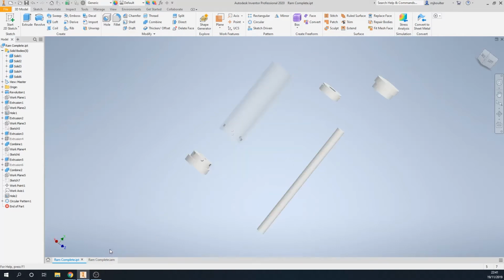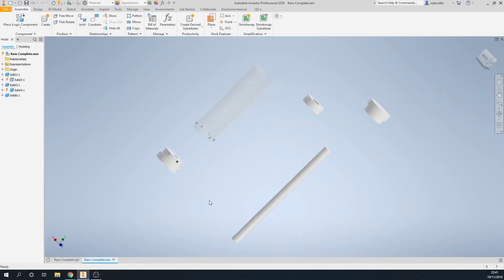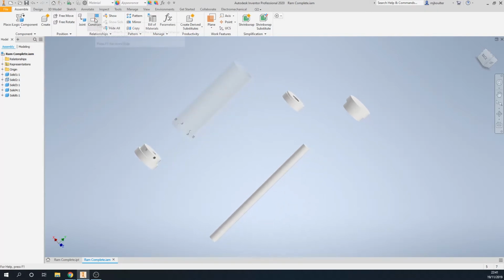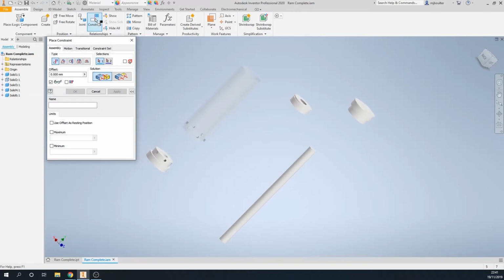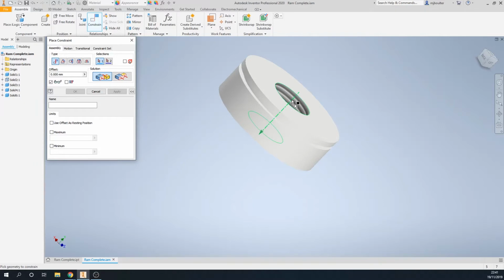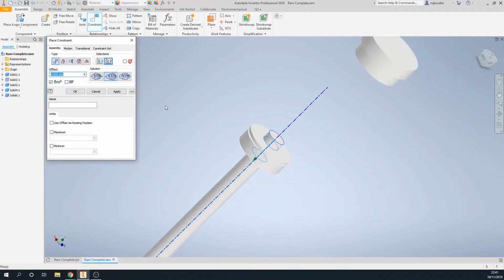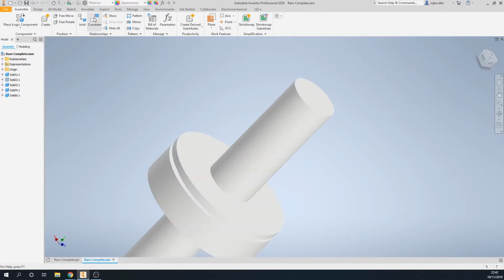So in our assembly file, I've already brought them all in. I've got the little lightning bolts, so I've got a quick update, so I'll just click that. But I've brought them in and I've already separated them all out into their individual components. So the first constraint I'm going to do is using the axis of this part, and I'm going to match it with the axis of this part. So I'm looking for that green dash dot line. When I've got the two constrained, I'm going to click apply, and then I'll click cancel, and you'll be able to move one up and down the other.